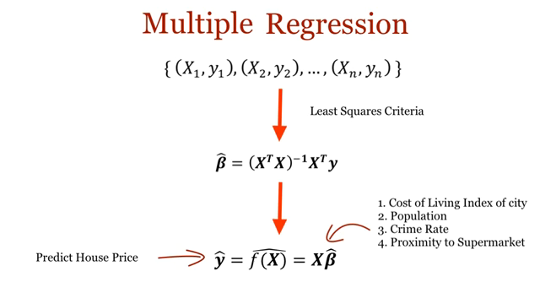What I can do now is give you a set of sample features and labels. Then you can estimate the coefficients, determine the unknown equation f of x, and use this to predict the value y hat. Such as in the case of determining the price of a house, but this time not only based on the cost of living index, but also on, say, crime rate, population, distance to the closest supermarket, and a host of any other features that you think are relevant.